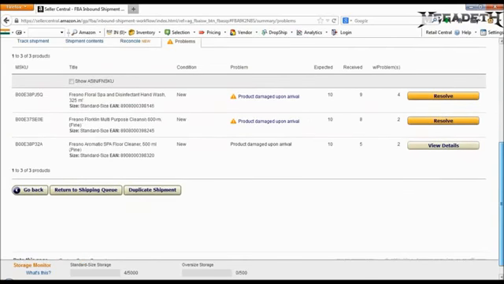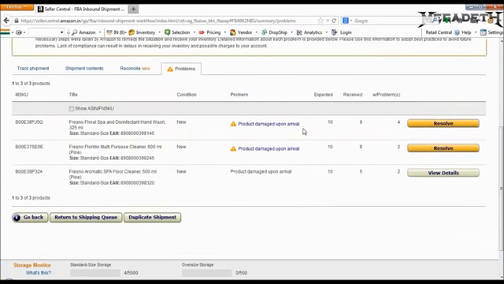So if your products were damaged upon arrival, it will show up as damaged upon arrival and they will not be accepted at the warehouse. I will also show you a few images of what is considered damaged at the warehouse and how to avoid them. So if the option here is damaged upon arrival, you will have to create a removal order. And when you create a removal order, the product will be sent back to you within 7 to 14 days. So you will click on resolve.